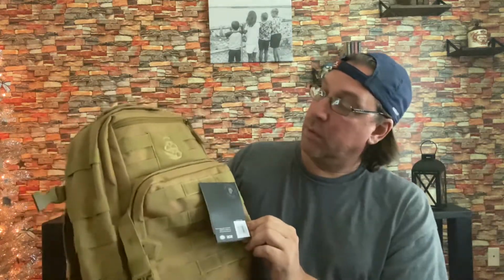But we're gonna run with this for a little bit. I'm gonna take some time, set it up. It is a pretty good size. Of course, I never wear them as a backpack. I just sling one shoulder. You would think I'd like sling bags. In some ways I do, but I think I like the option of having the backpack available to me if I need it. Seems like a nice bag. Except for the upside down guy. That's gonna kill me. But all in all, guys, that's what we're gonna run into the new year with.